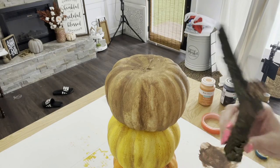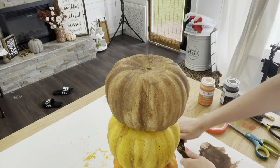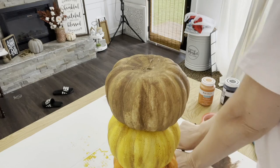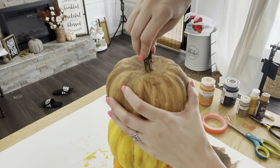Now for the top, I found a dead stick in my yard. I'm going to apply that to the very top pumpkin, just sticking it right down into that styrofoam to give it a stem.